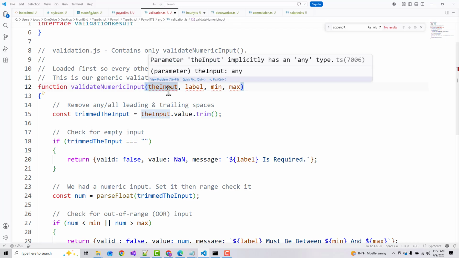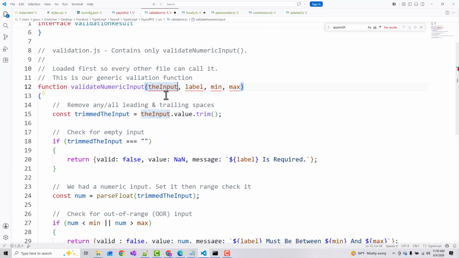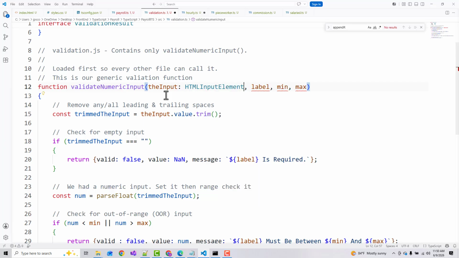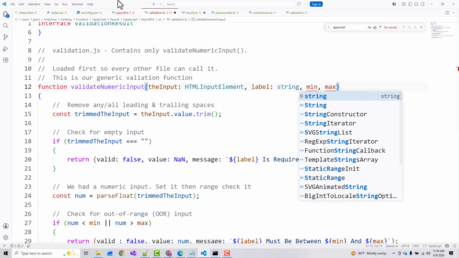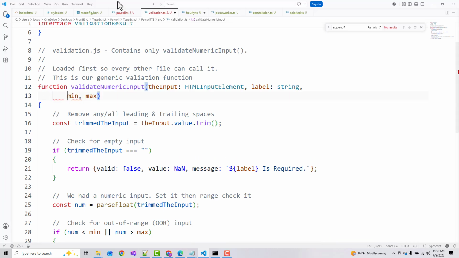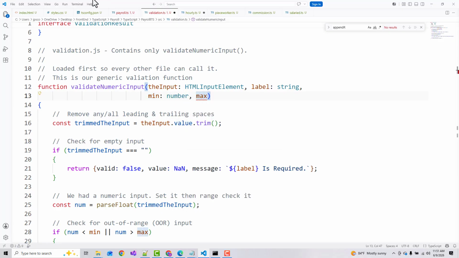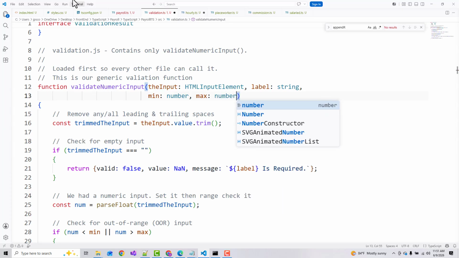So the input here is an HTML input element. Label is a string. Min and max are both numbers. Okay, that fixes all that.